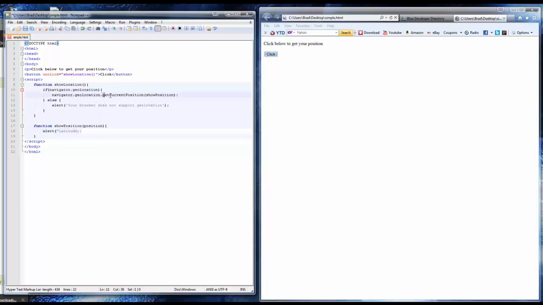and in the alert, let's say latitude. Remember, this get current position method returns different values, and latitude and longitude coordinates are two of the values it can return, and that's what we're going to display in the alert. We want to get the position coordinates, so we're just going to concatenate some more code. We're going to concatenate the latitude object. So we're going to say plus position, and the position is coming from here, which is coming from here.